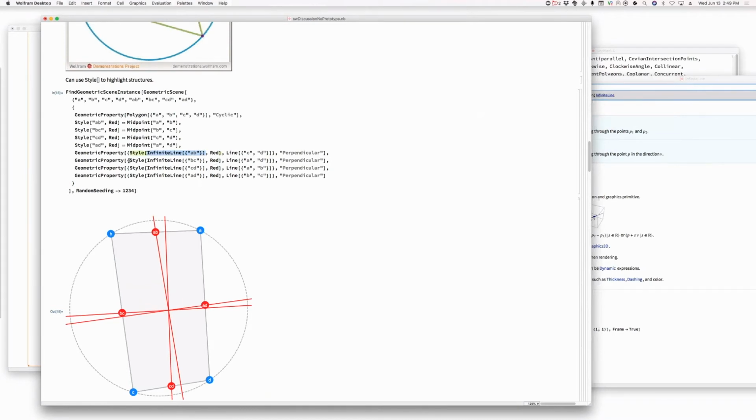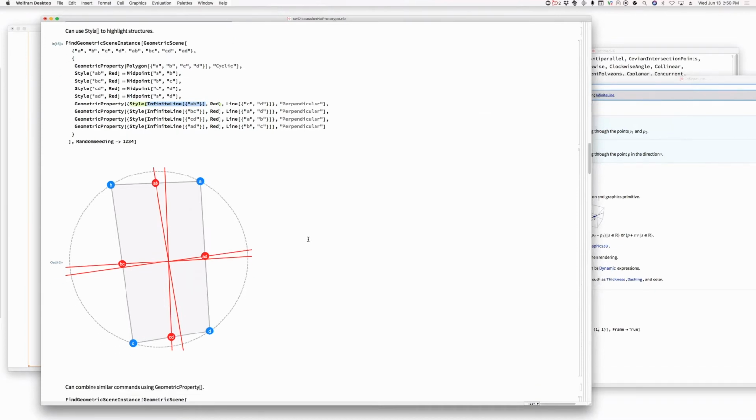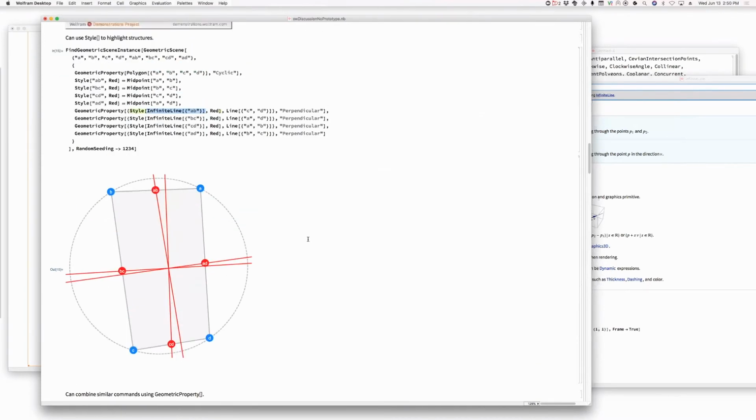And presumably, many times these diagrams will be generated by some kind of drawing tool that has an infinite line construct that you can simply put in. Is that true? We are making some first steps in this direction. Okay. But you should stay a moment with the geometric property.